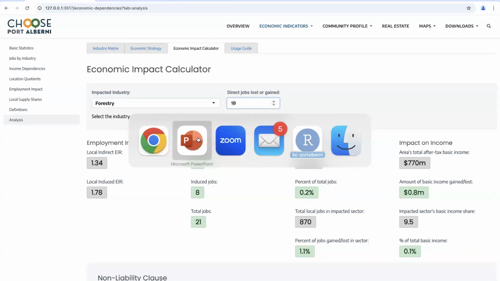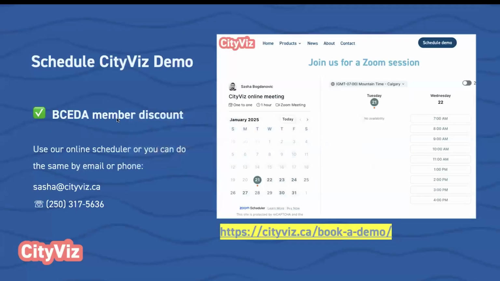and how we visualize all that in CityViz. We provided several links to Statistics Canada resources that you can use for that. If you have any questions about how to use resources on Statistics Canada, not necessarily related to what I've shown today, also about anything else, feel free to reach out. We have a pretty deep knowledge of the data on the Statistics Canada website and are able to help you with that.